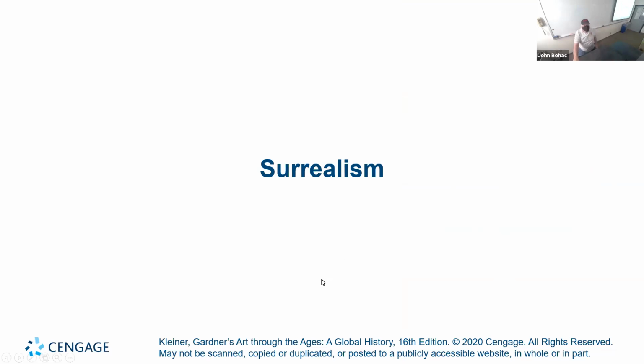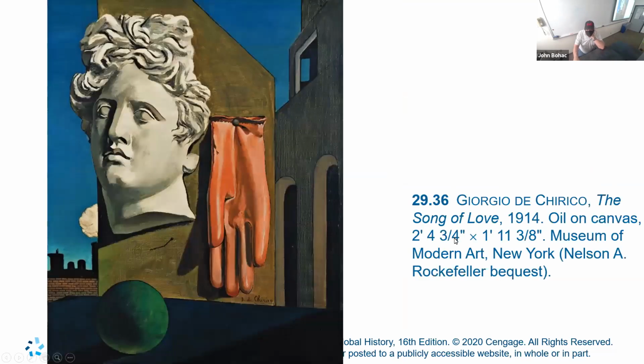Surrealism. And this is a movement that almost everyone can appreciate and do appreciate. And it has everything to do with the ability to kind of connect exactly with what's going on in the work. This is Giorgio de Chirico, The Song of Love from 1914. And he is pretty much the father of what we would call landscape or pictorial surrealism, what you would call dreamscape surrealism.